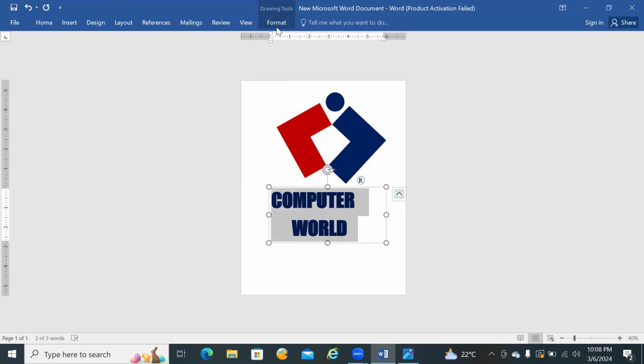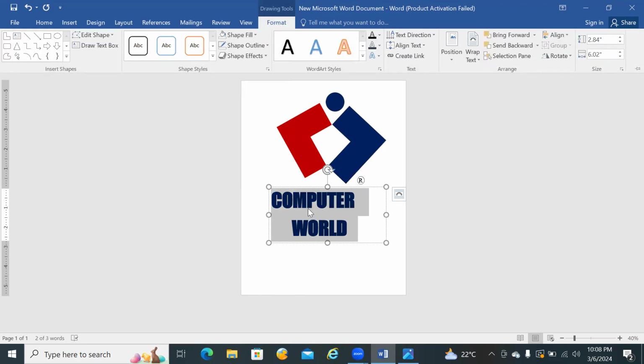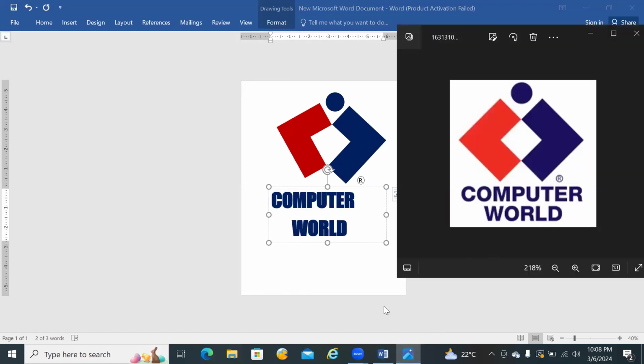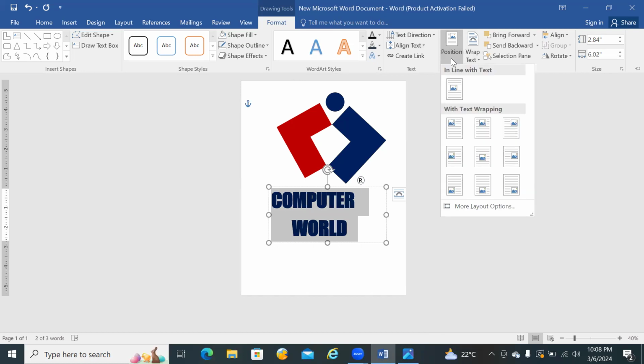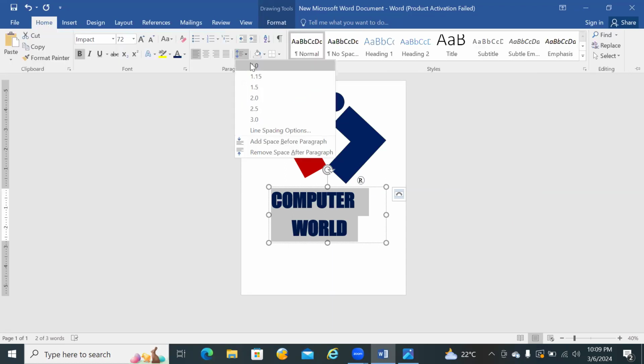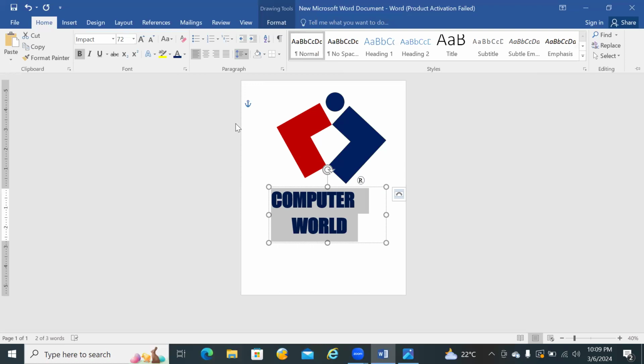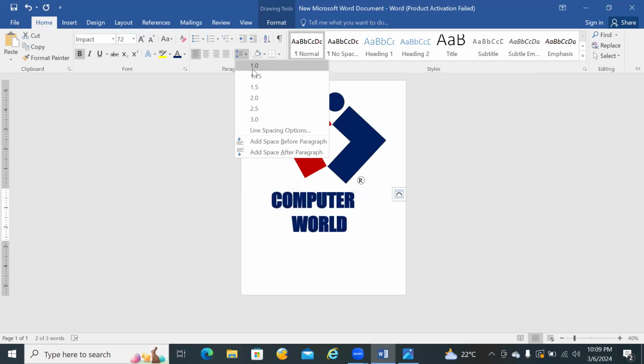Another thing maybe we need to do here is, you see the space between computer and world is not the same as this one. So this one are a little bit closer to each other, and these ones are a little bit far away from each other. So we shall go here, align. Line is the same. Position, no. Direction, no. Okay. We are going to home. We go to paragraph and spacing. Or we remove that embedded space. When we remove, that is the little space there.